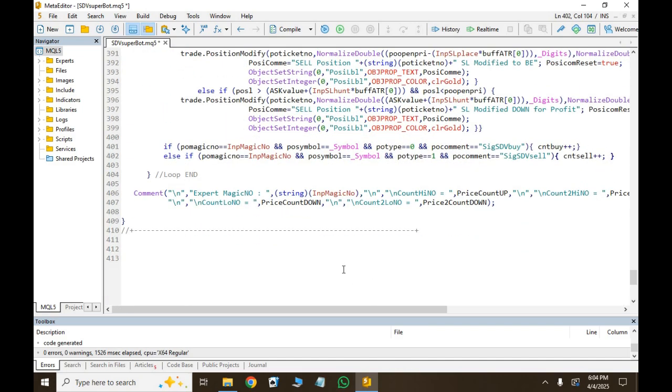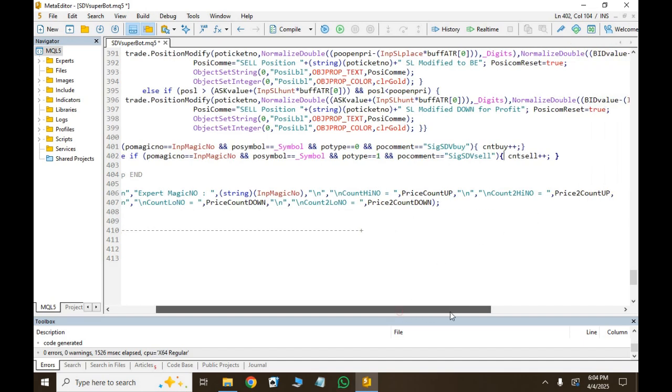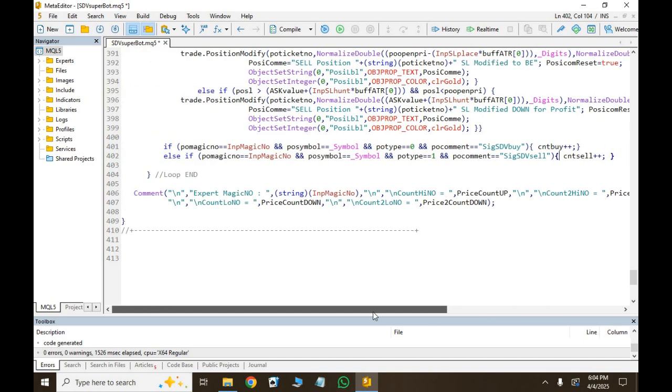Right, and loop end. Then finally we add a comment for some details to look at. Here I type comment: expert magic number, price count up numbers, price count down numbers. This comment is actually not necessary.